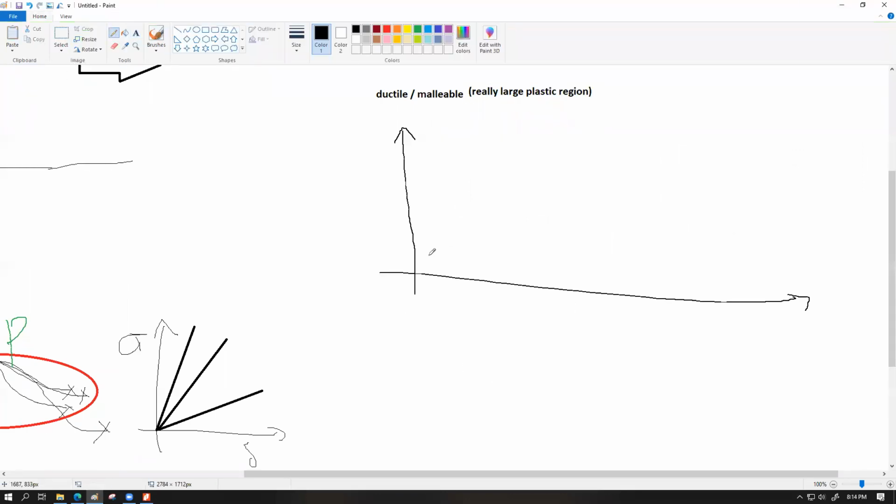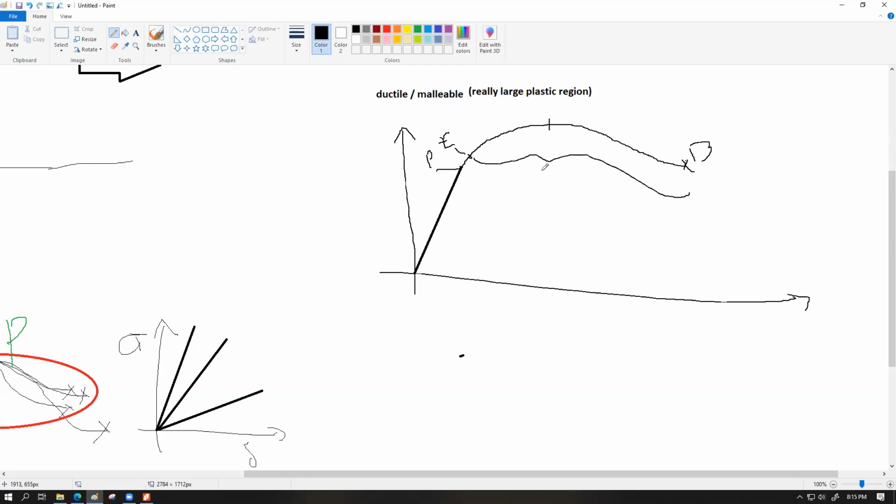which means the regular graph that you see. For example, metals: you're going to have a straight line part to begin with, whose end point is the proportionality limit, and then it starts to curve out. The elastic limit goes out, the UTS goes out, and then it goes down, necking, and eventually it breaks over here. So this is the P. Somewhere over here we have the E. This is the UTS point, and this is the breaking point. So this entire segment is what we call the plastic region. So they have a large plastic region.